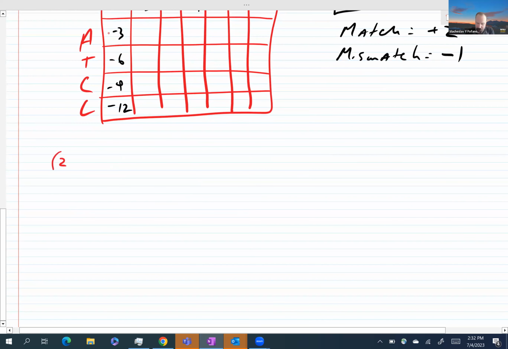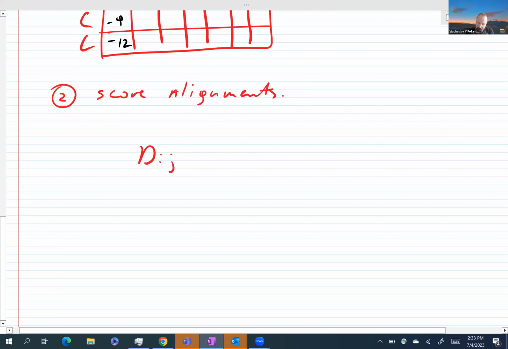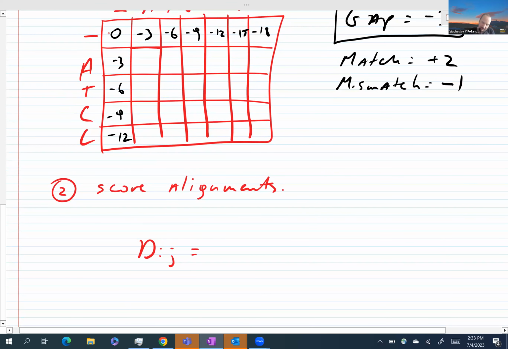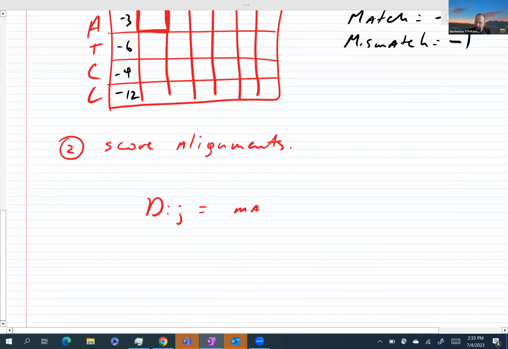And the reason it's useful for us to get started is because the actual meat of the algorithm is to score possible alignments, picking the best at every step. So the way that we're going to do this is we're going to introduce a selection criteria. If we're trying to fill in the ith cell, let's say we're looking at this cell over here, right? So the ith cell is going to be the maximum of 3 possibilities.